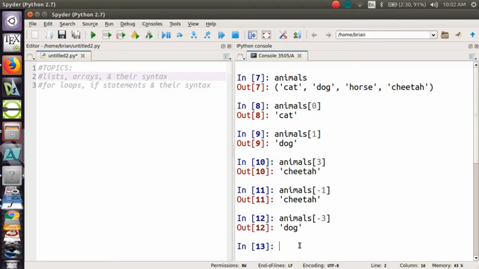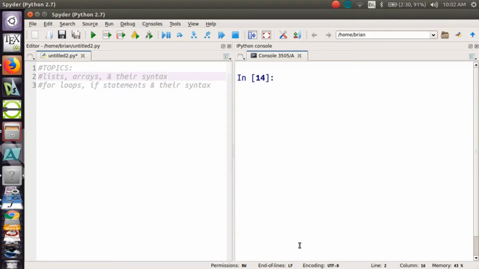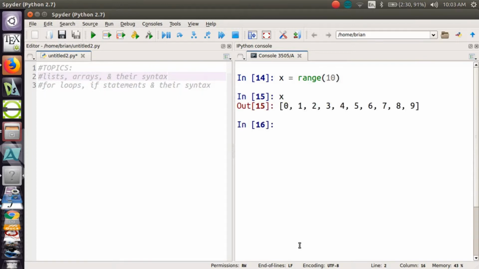So that's some of how we can use lists, but lists can also contain numbers. Let's use a new command. It's called range. Range gives me a list of numbers up to stop. It was telling me that when I typed this parenthesis. It gave me some syntax hints. So if I said range 10, let's look at what that gives us. That gives us the numbers from 0 to 9 in order.